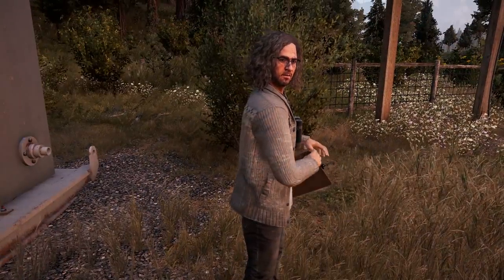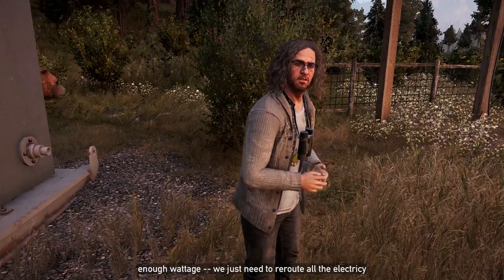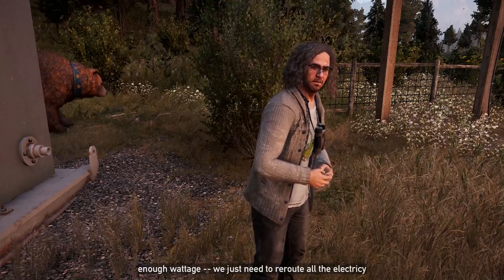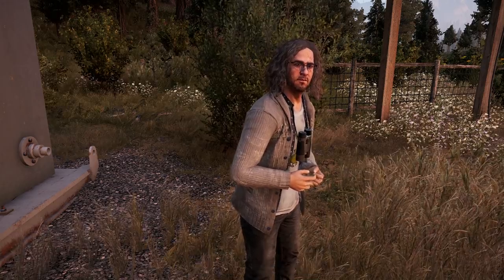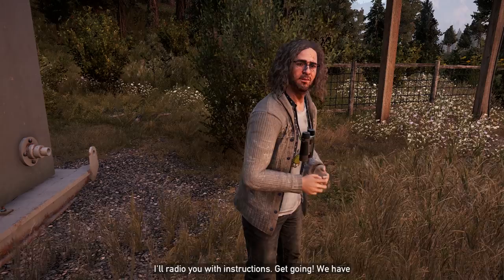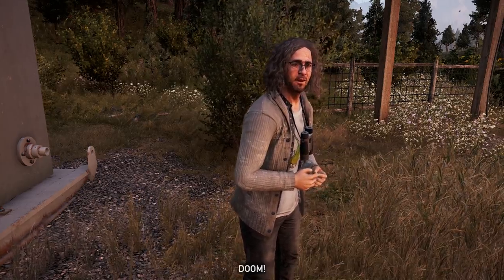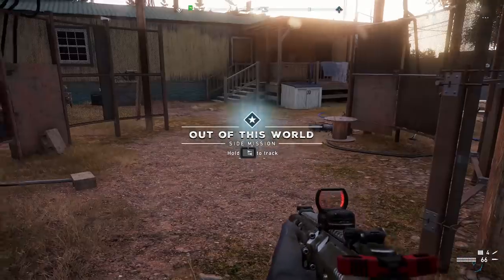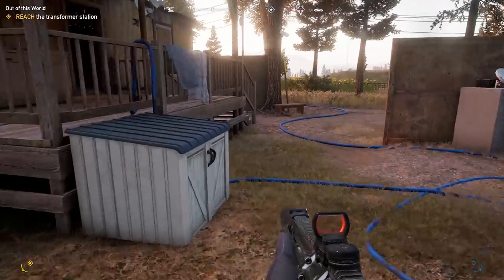Now then. The transformer station to the north should have enough wattage. We just need to reroute all the electricity straight here. That should give me enough juice for one go. I'll radio you with instructions. Get going. We have one chance at this, at saving the world from impending doom! Okay. Tracking it.